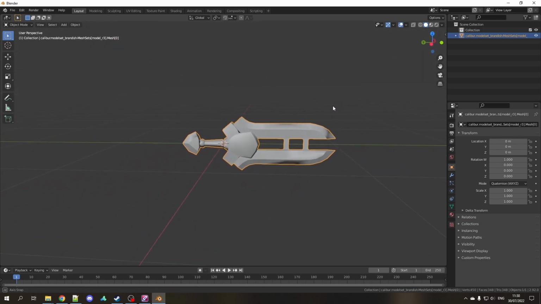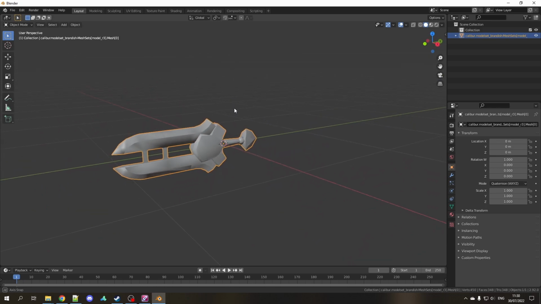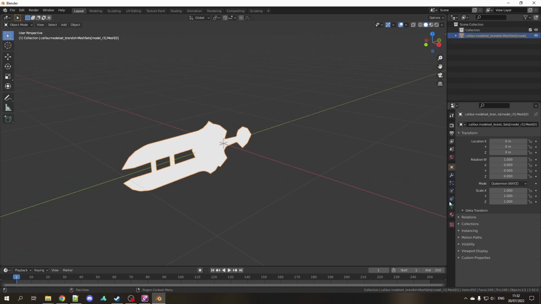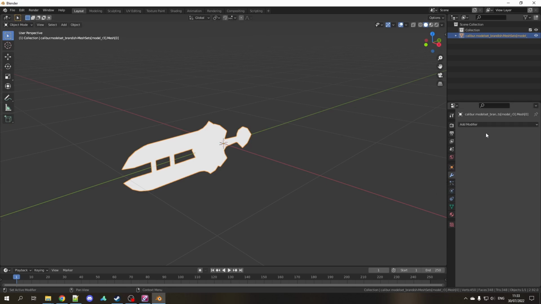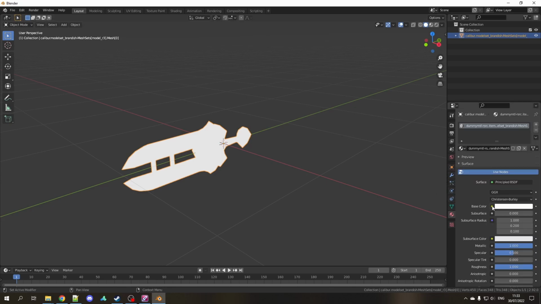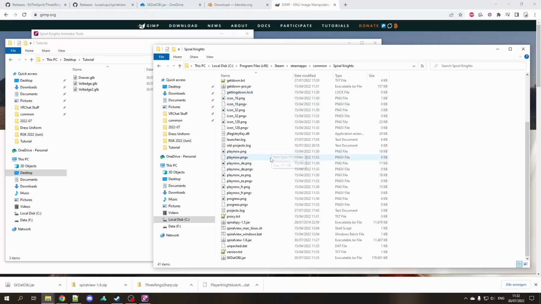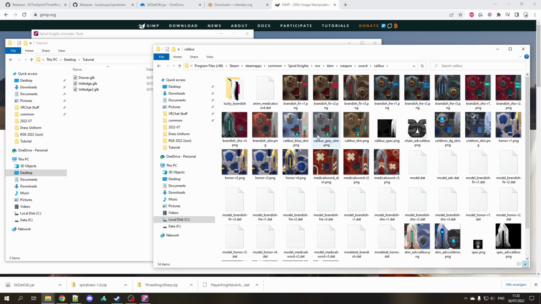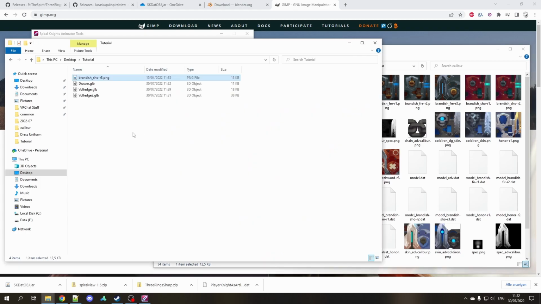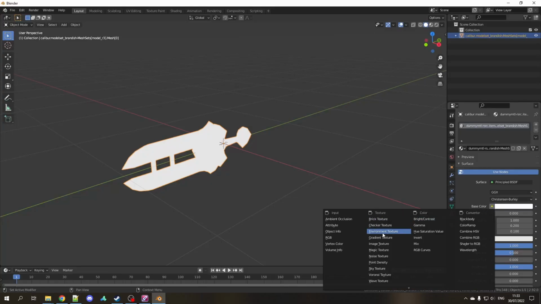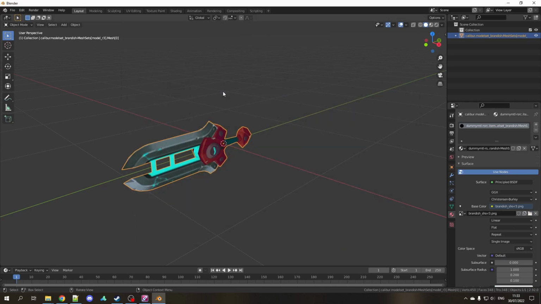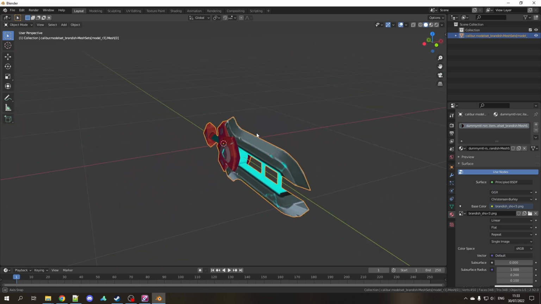Sometimes shading is a little bit messed up, but fixing that would be too much for this tutorial. Instead, usually I like to change shading to flat and texture. Sometimes it will already have a texture applied automatically. Sometimes it will only have an empty dummy material, like in this case. Let's get the texture we want out of the game files into our tutorial folder. In the material, instead of our base color, we select image texture and select our voltage texture. As you can see, it exported properly with all the UV maps.